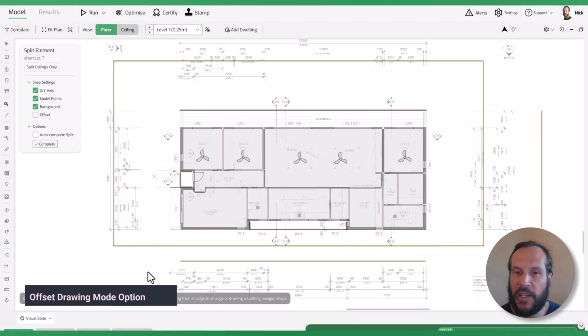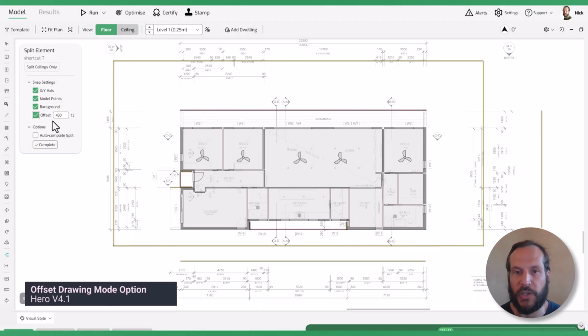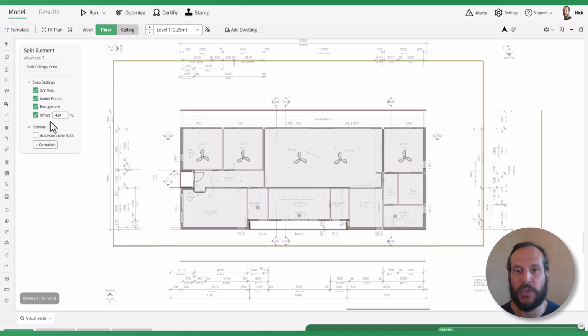One of the last minor changes, for some drawing modes, is a new offset drawing mode option. So particularly useful for splitting ceilings or floors where new regulations like Australian standards and referenced in the NCC and tech notes is this requirement to ensure sufficient clearance in ceiling insulation to the roofline and rafters. And so typically this will be dealt with by using a thinner ceiling batt around the perimeter, such as R3 is the default the NatHERS tech notes require, so as to ensure ventilation, clearance, and for moisture protection.